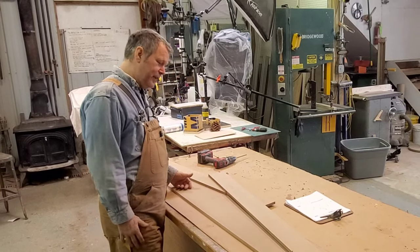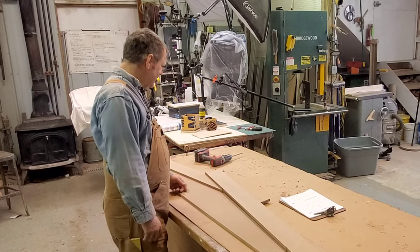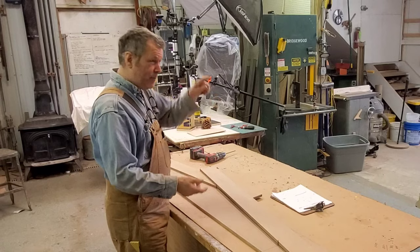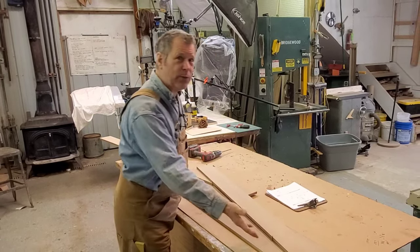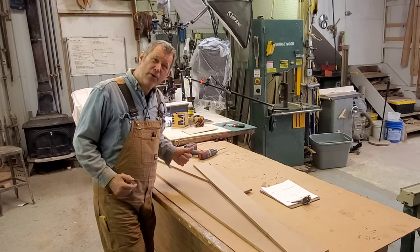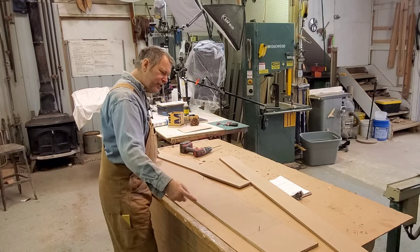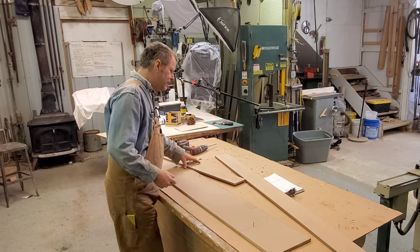These are cord legs — I don't know what they're called quite frankly, I just know how to do it. The way it works: if you know the chord, which is a straight line across your arc — it doesn't have to be a full 180 degrees — in this case I need to go 61 inches. And if I know the height of that arc, in this case it's four and three-quarter inches, I can lay these two points out. I've gone 61 inches over and four and three-quarter inches up, and I put a nail at each one of those places.